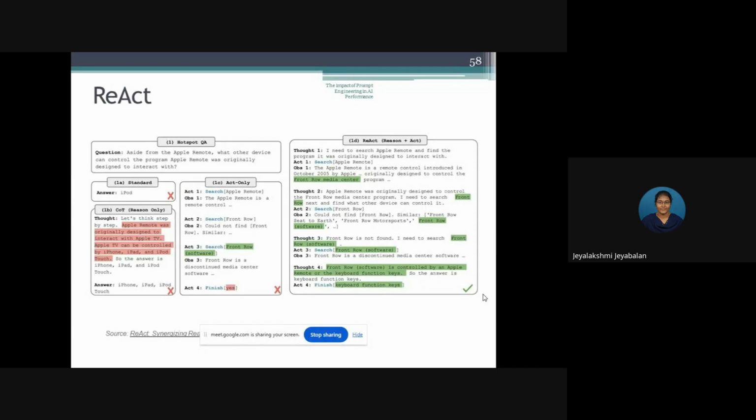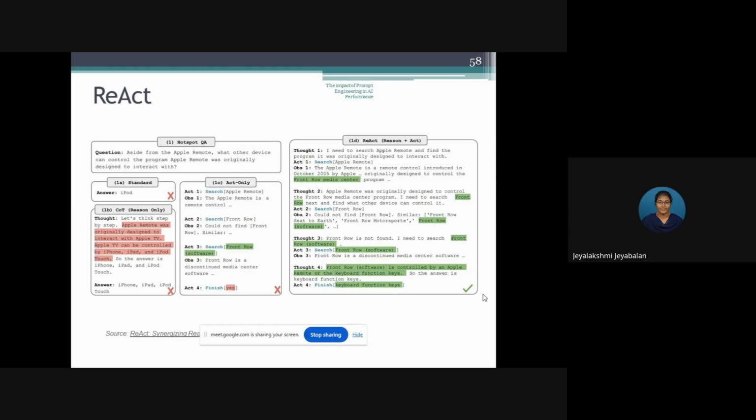We are going for an act-only framework, where again we are coming with actions and observations. So first we go for observation one: the Apple Remote is a remote control. The second observation says it could not find any other similar answers.